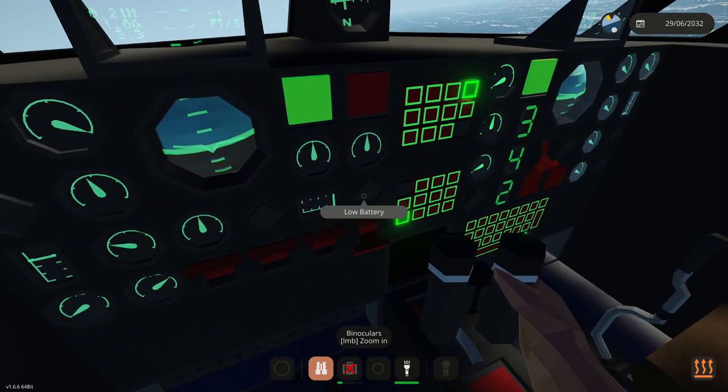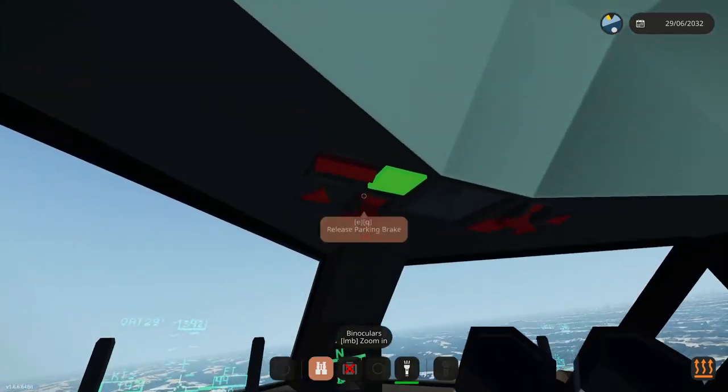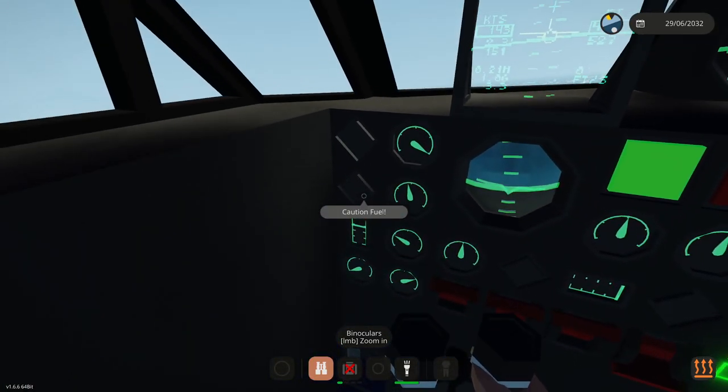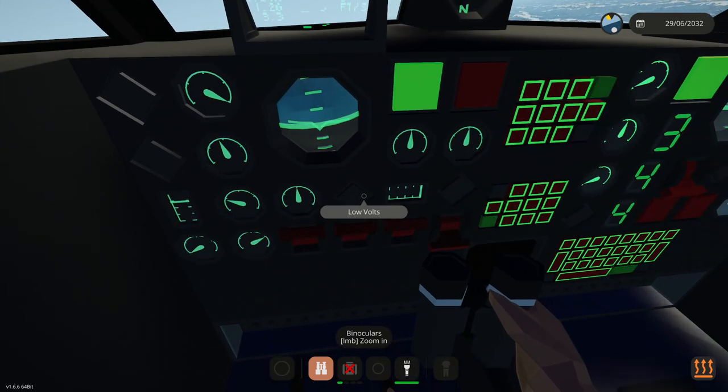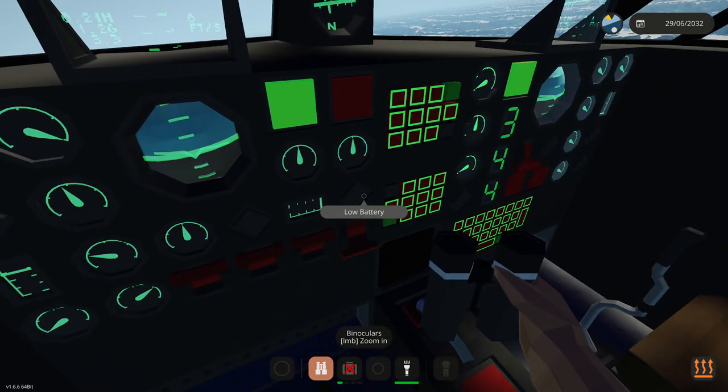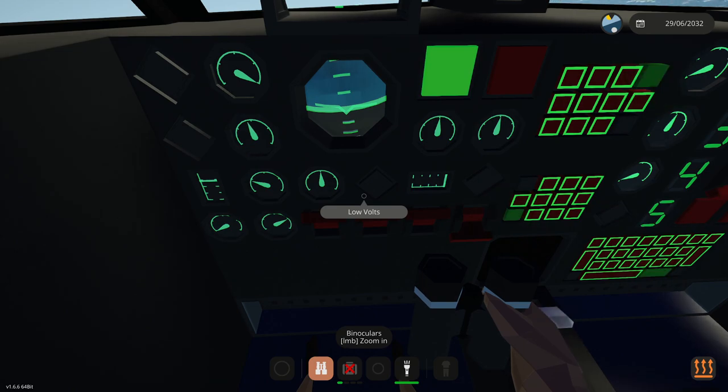Low volts. Do I not have an overheat? Okay, so I should put an overheat warning on here. I do not have that. I have warning fuel and caution fuel. I should also put a warning overheat at battery. So that needs to go on there.